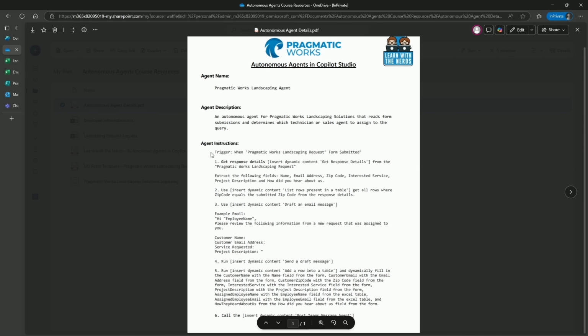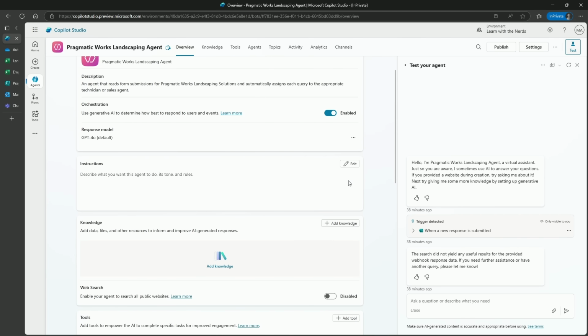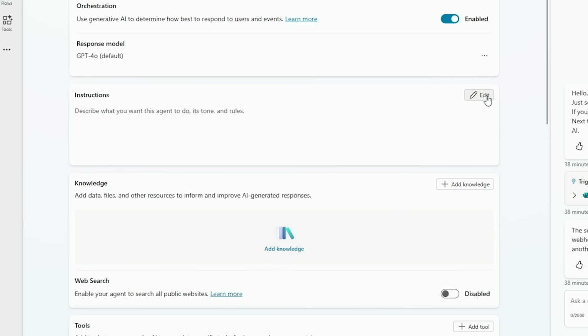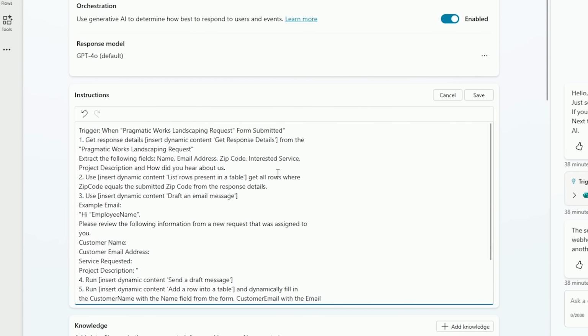All right, so I'm going to start off by utilizing the first 5, because these are where we actually use the tools as well. So go ahead and copy those and paste those into your instructions in your agent. So I'll do a nice Control-C on that. Come back here, and we're going to go up to our instructions and choose Edit. Here's where we can paste in those instructions, and there you are.